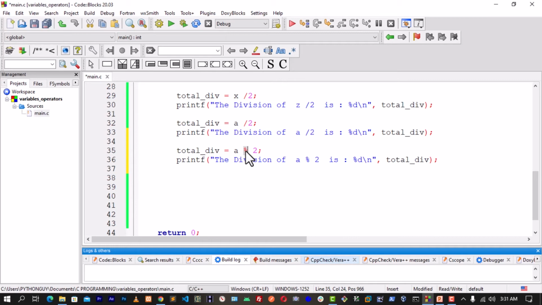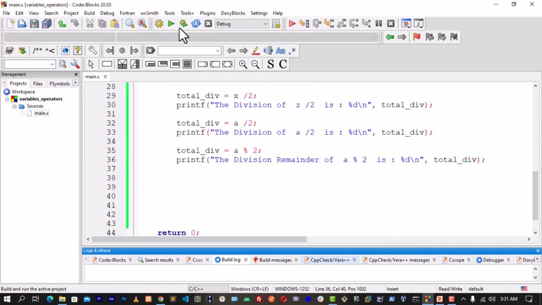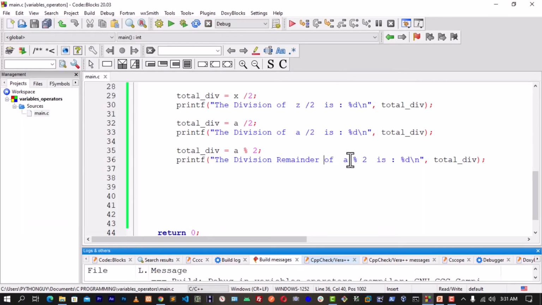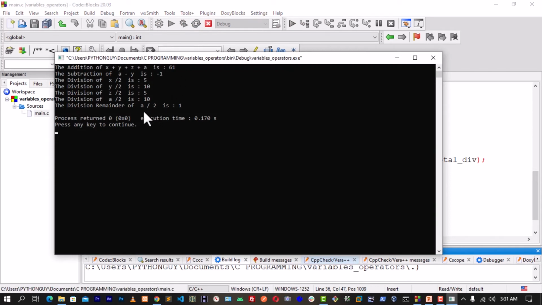So the division remainder of a divided by 2. Okay, so let's run this. The division remainder of a divided by 2 is 1.